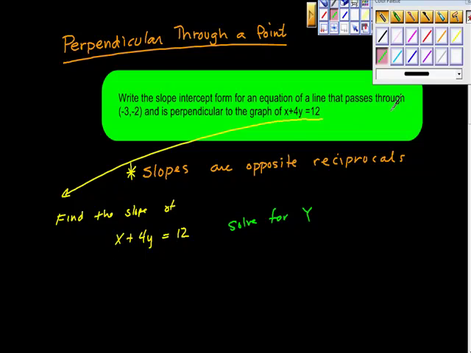So what I'm looking for now is this. Just to isolate the thing I'm looking for, what I want is y all by itself. So I'm going to add -x to both sides. So we get 4y is equal to -x plus 12. Isn't that right? Now, most textbooks would have this rewritten where they put the positive out in the front, but it does not matter, so let's not freak out.